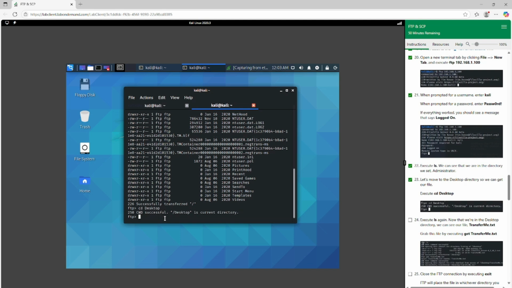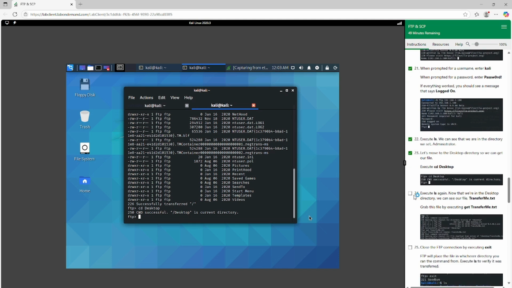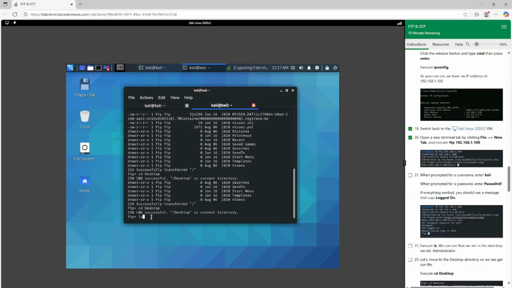Okay, so we have successfully navigated our way onto the desktop directory. Okay, step 24 says, hey, let's run the ls command again and list the items on the desktop to see if our interest is present on that desktop. Yep, so our interest is transfer me.txt on the desktop.